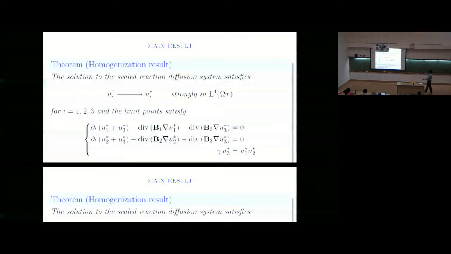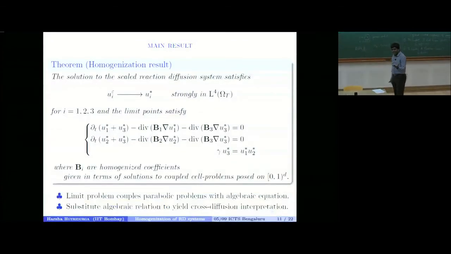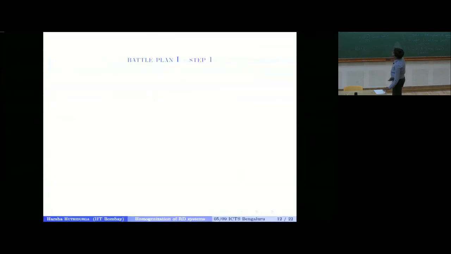Okay, this is our homogenization result. As I said, I will not be proving this result. I'll just show you some of the calculations involved in those 8 steps which I mentioned earlier. So let's go to this linear part, which involved getting uniform estimates in L^(4/3) and W^(1,4/3). So step 1 was to show that if you start with non-negative initial data, you stay non-negative, right?